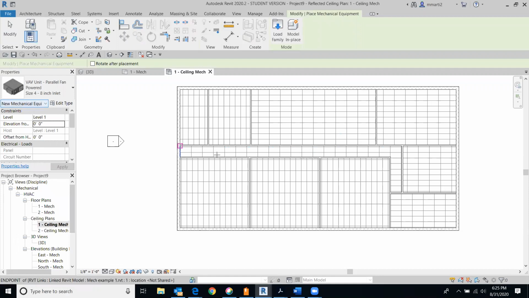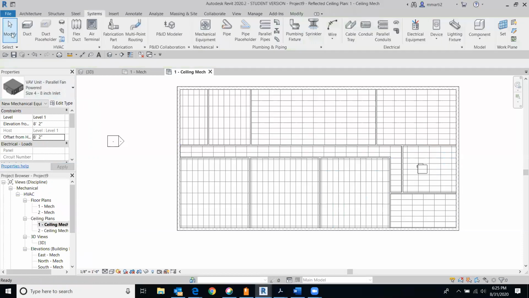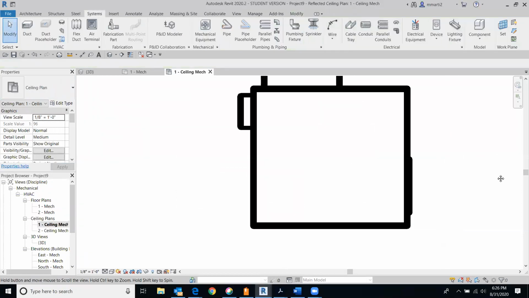When you make that active, if we come over here, you see we cannot see it. It's just kind of like it's not showing up. That's because we have to create an offset from the hosted level. So if we want this to come in above our ceiling, we want to set this at 8 foot 2 inches, and then you'll see how it's going to drop in where we need it to now. So I'm going to just pick over here to insert this, and I'll explain why in a second. Let me zoom in on that.